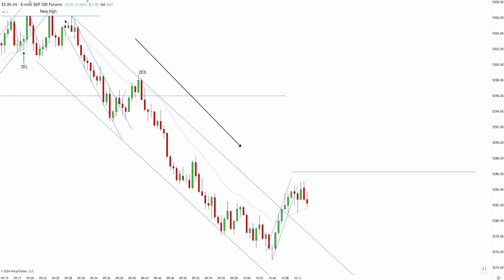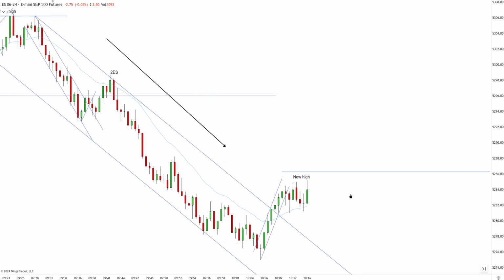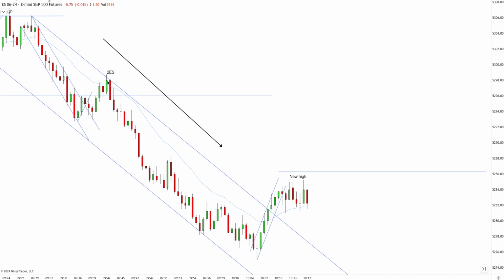Okay, breaking new high, interesting. Breaking new high. We're still above EMA though, so I can't really sell. I need to see the push below EMA. That's the confirmation that we're reading this correctly. The downtrend is going to get new extreme, because the downtrend is not really that confirmed. Only 2 swings. We don't have third swing confirmation, okay?